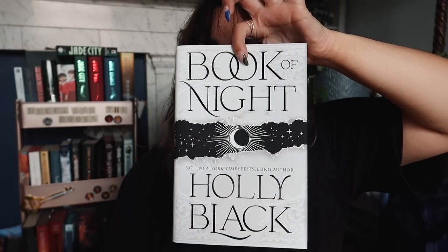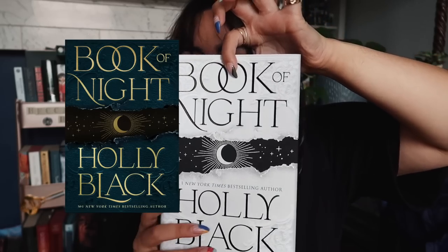And then I think the final item in here is the book of the month, which is of course going to be The Book of Night by Holly Black. I think, is this just kind of inverted? I will overlay the original cover over the top, as this is an exclusive edition for Illumicrate. I think I have one over there that I really don't want to get up and get right now, but the original is dark blue. I actually kind of like this with the monochrome, and then there's some silver foiling under here as well.